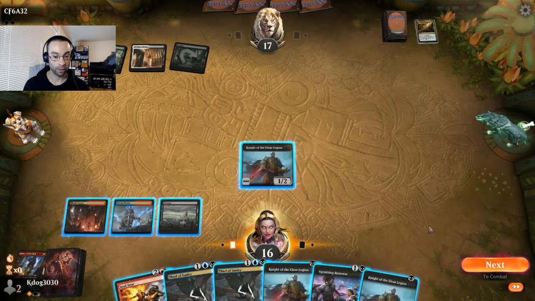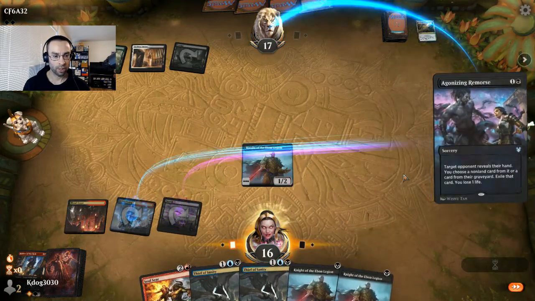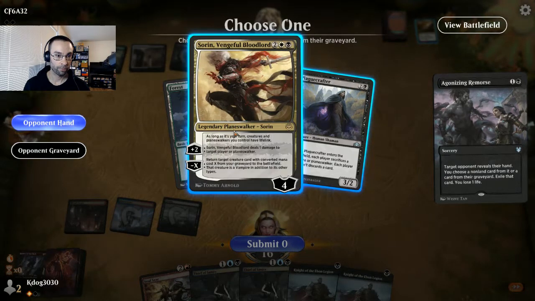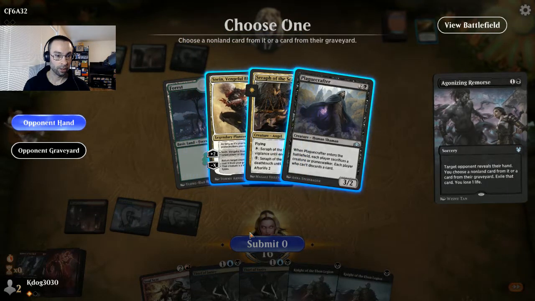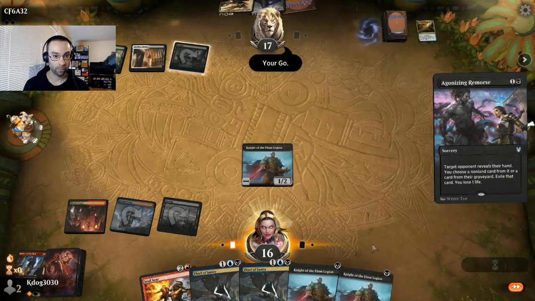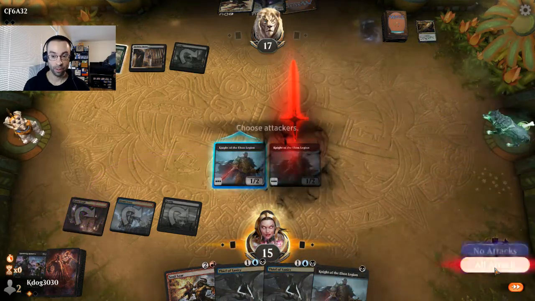Do we care about their hand? We could, yeah, let's Agonizing Remorse and then Knight, just so we kind of know what our opponent is doing. So they have the Sorin next turn, which is annoying. Seraph is pretty annoying as well. So we can kill the Sorin with a Soul Sear. So I think we'll just do that. Oh, your go. That's pretty nice of them.